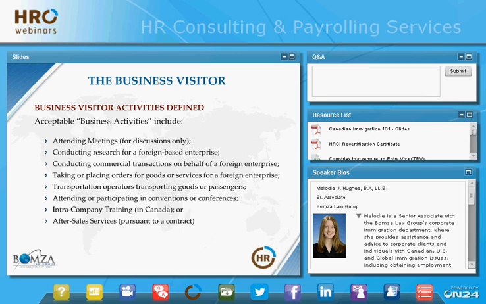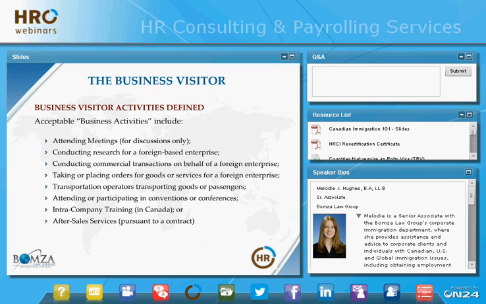Other acceptable activities include conducting research for a foreign-based enterprise, conducting commercial transactions on behalf of a foreign company, taking or placing orders for goods or services, again on behalf of the foreign company only, transportation operators, attending or participating in conventions, trade shows, intra-company training, as well as after-sales services. And the last 2 will go into much more detail.